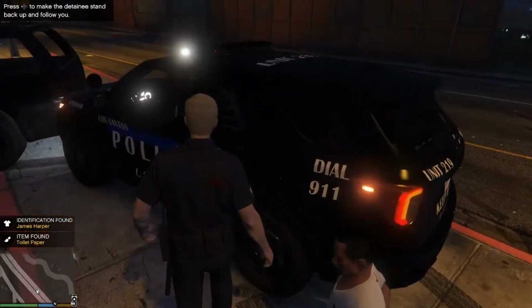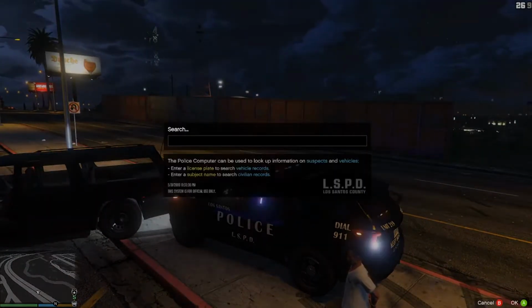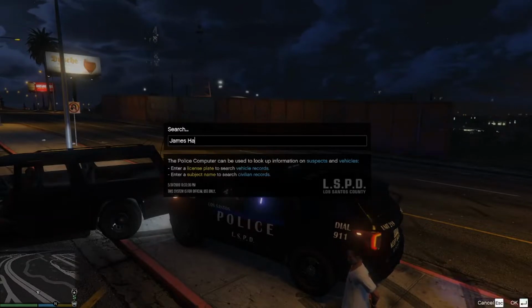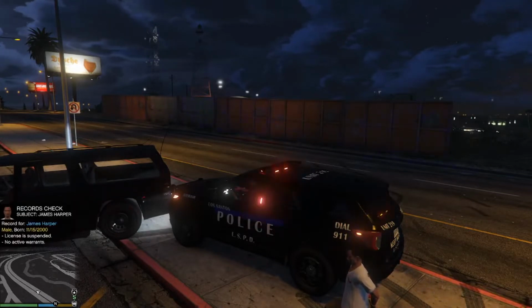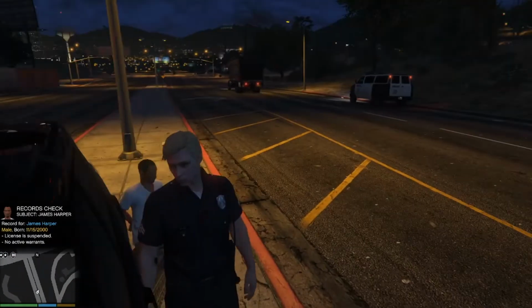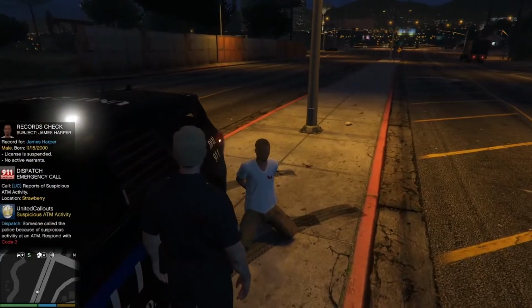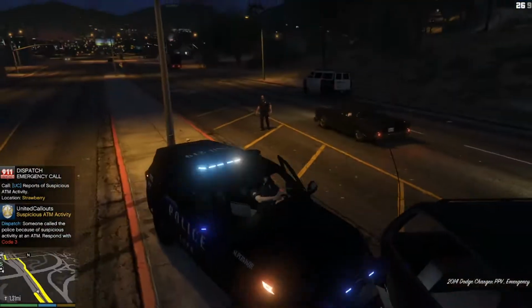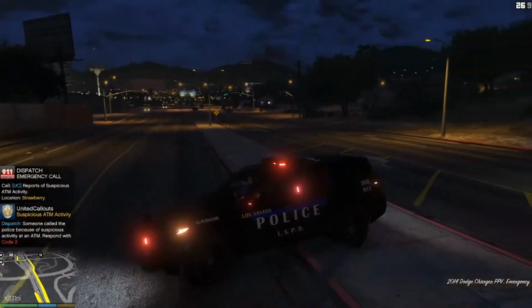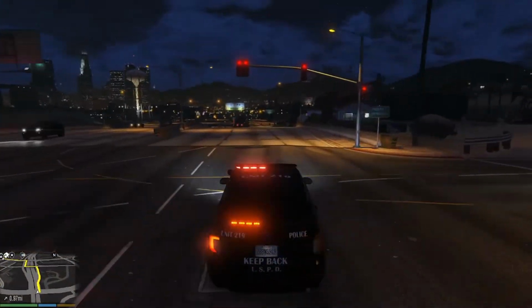Prisoner transport assistance in South Ohio. I'm gonna try this. Let's just do a little thing. James Harper, was it? I haven't done any of this yet, so let's see. Alright, James Harper. Okay, no active warrants, nothing. Yeah, he's gonna be clean and clear. Oh wait, I didn't even read that. License suspended, so that's not good. Suspicious ATM activity. We're gonna get to that just after PT gets to this guy. Alright, it's gonna be a mile point three out. Or, well, only a mile now. God love GTA's GPS system.